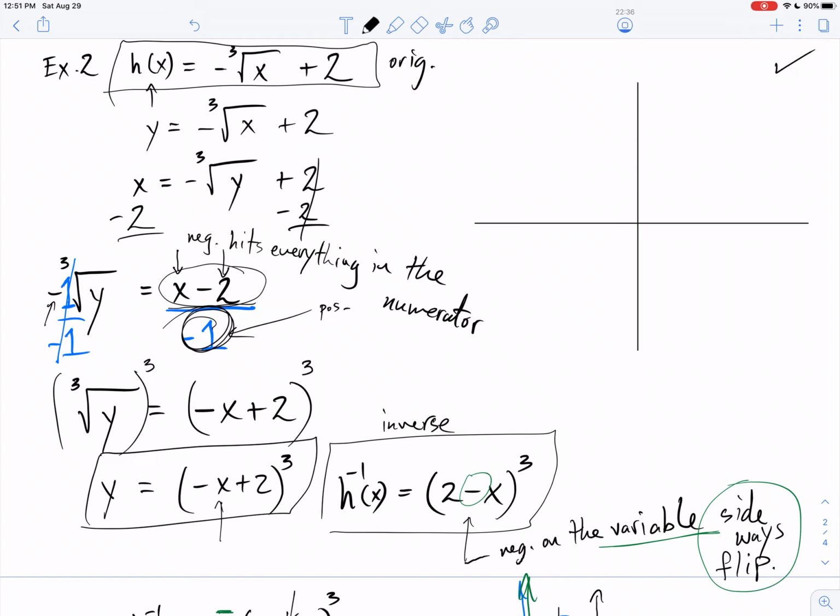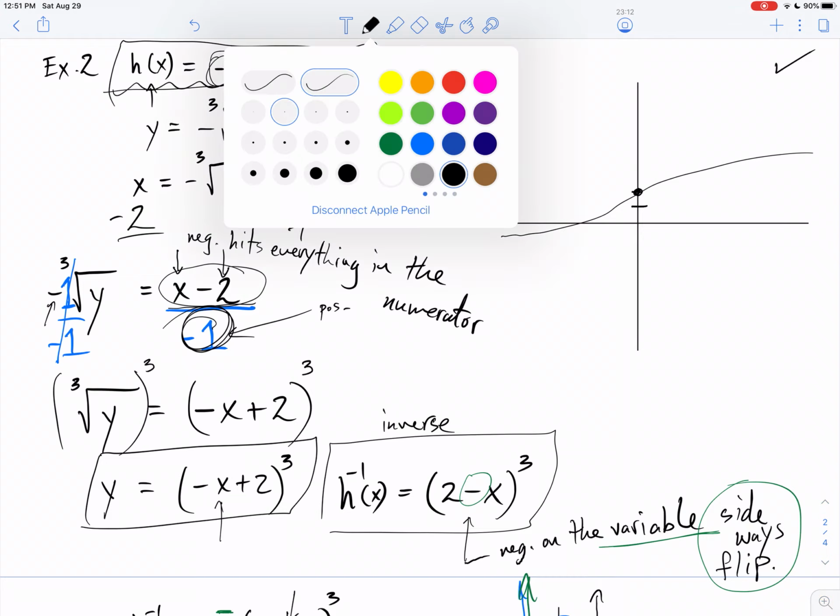So here we go. If I graph this function here, it doesn't have a sideways motion. There is absolutely no sideways motion, but it says go up 2 units. If I go up 2 units, my original graph would be a cube root, so that would be my original. But it's got a negative on the function, which means a top to bottom flip, which means everything that is up is down, everything down is up.